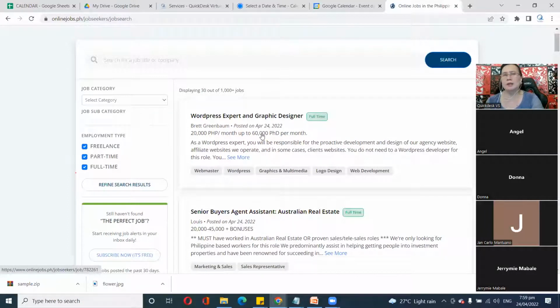Then if you have many examples, 5 years already, then you can ask for a higher rate. Maybe you can ask for 50,000. But of course, this is hard to do. But if you really want that, then you have to improve your skills.